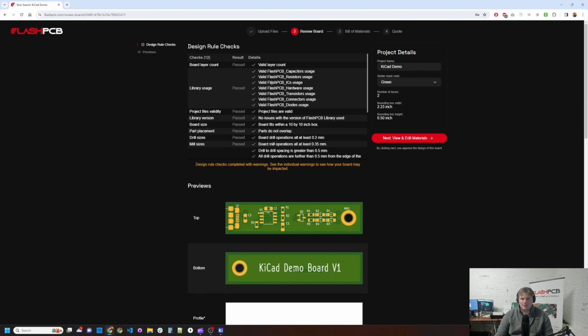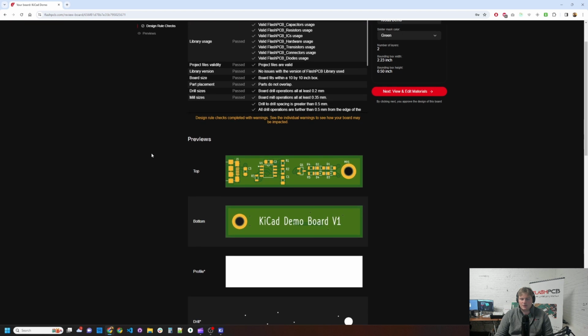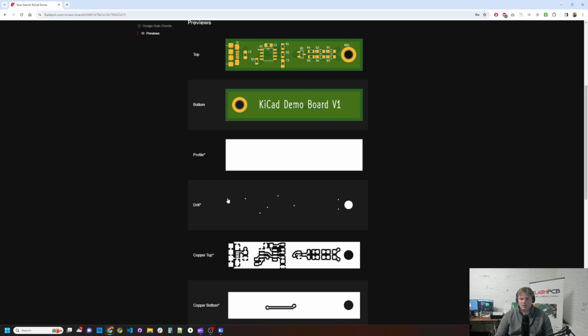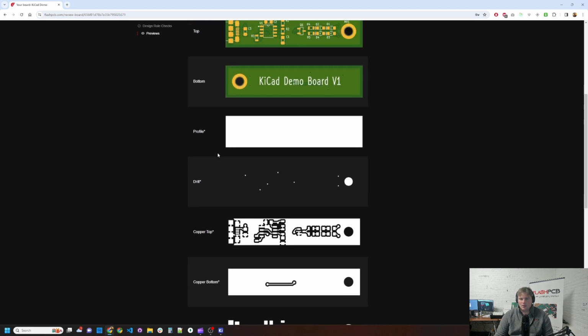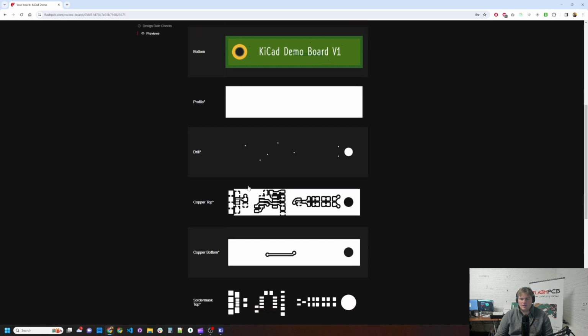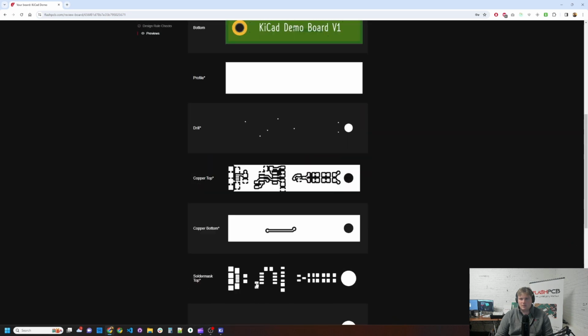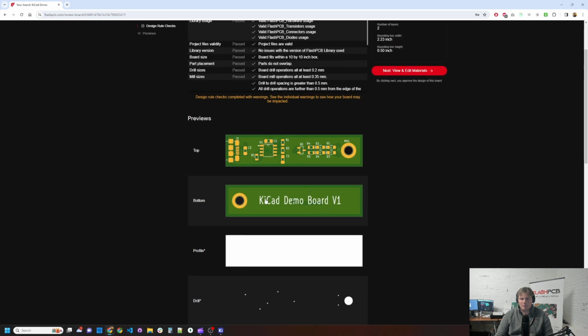Fantastic. We've passed all the design rule checks here. So once the design rule checks have been passed, we can go down and look at our previews and look at actually how the board's going to be manufactured. So the top and the bottom preview show exactly what you'll see in real life when the board is shipped to you. And then we go down and we look at the individual layers themselves. In these layer previews, we're looking from the top down through all of them. So you'll notice, for instance, if we look at the bottom silk screen, it's reversed. Whereas when we look at the top and the bottom preview, we've actually flipped the bottom preview as though you're looking at the board from the bottom versus from the top.